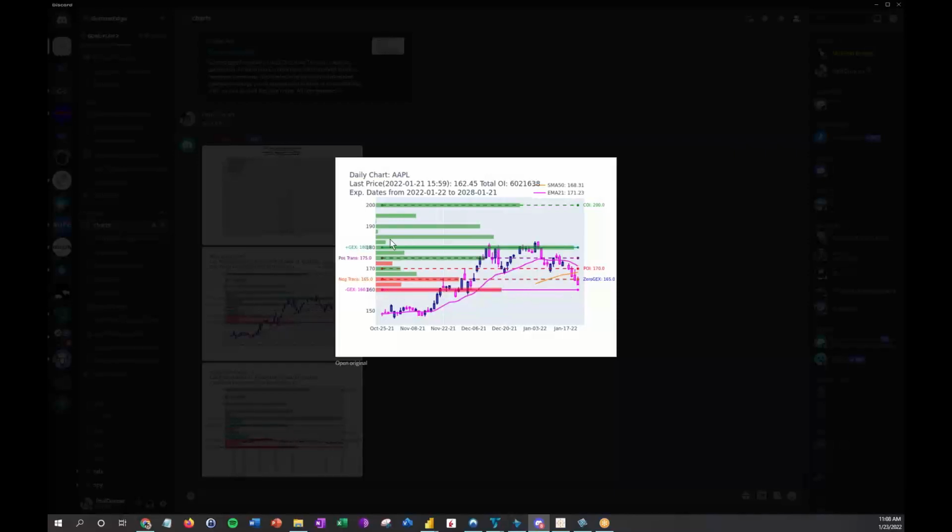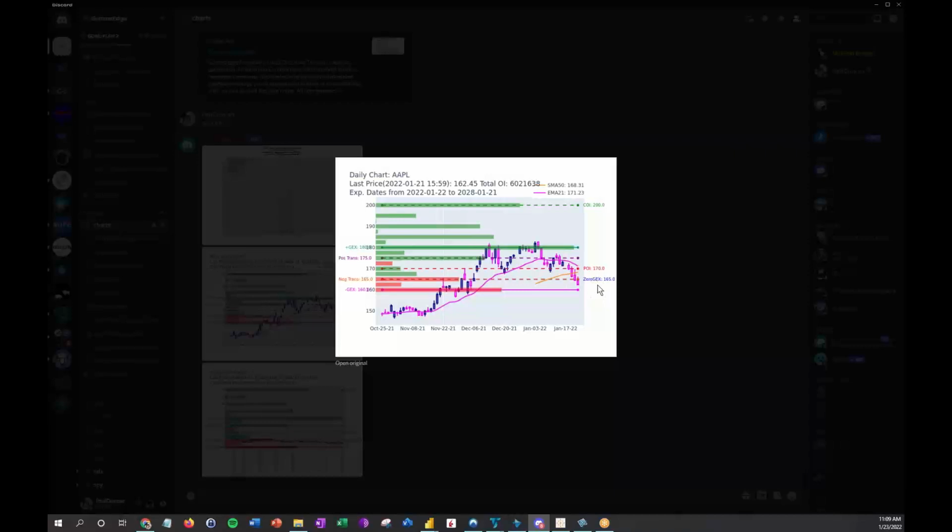And you can see those relative levels, that there's actually quite a bit of overhead positive GEX, and slightly less negative GEX here. It can be very, very useful in general to know where you are within these different regions, and it's something to pay attention to for the stocks that you have interest in.